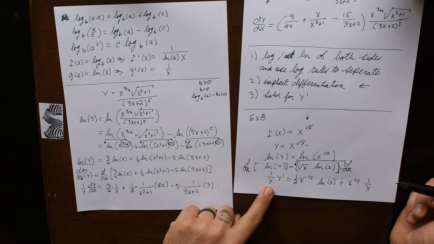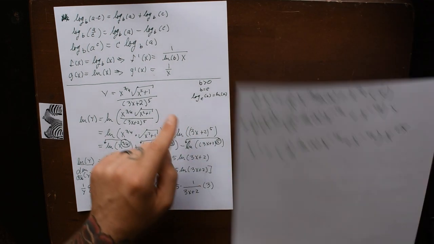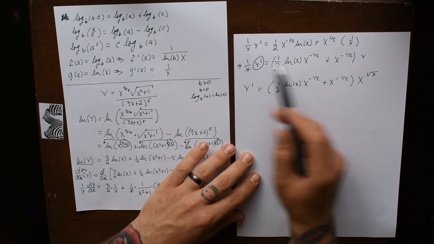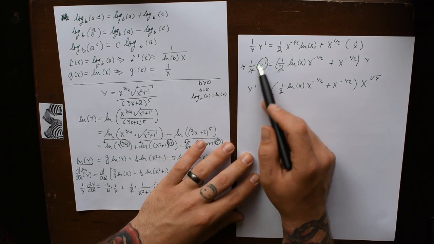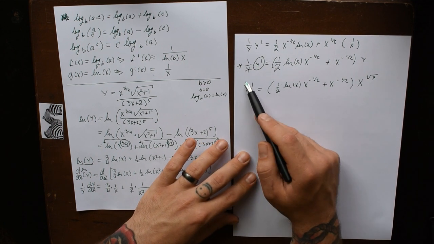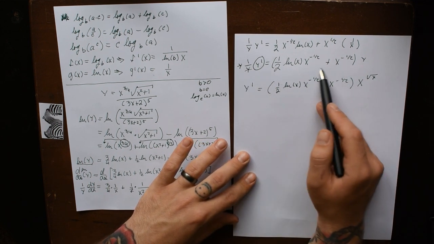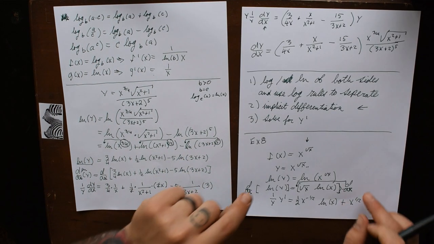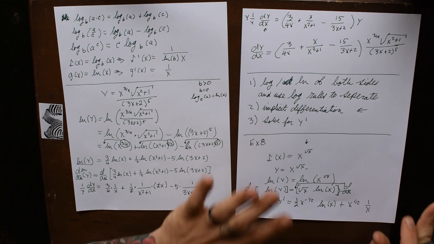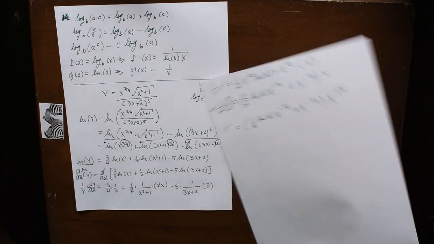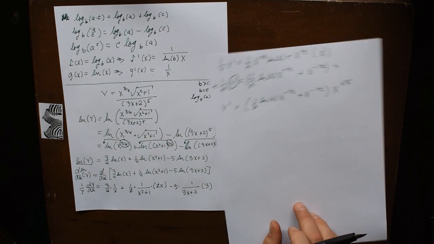This is implicit differentiation. I ran out of space, so I just rewrote what I had on the back side. We had a 1 over y. We wanted to get y prime by itself, so we multiplied both sides of this equation by y. We got y prime was equal to this thing times y, which, for this problem, y was equal to x square roots of x. So, implicit differentiation is a strong tool.